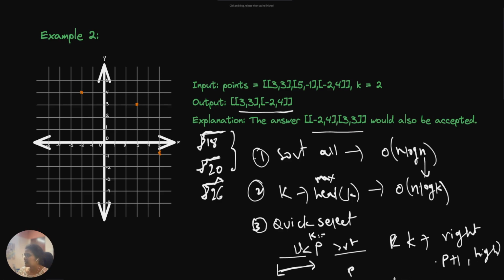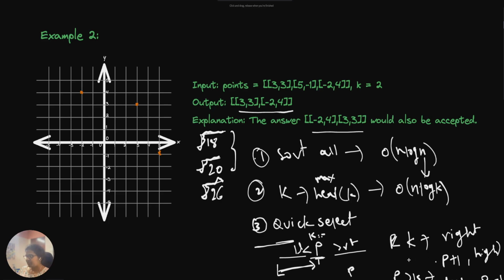Similarly, if partition is greater than k, then every element on the right side is greater, so those are of no use for us. We can exclude that and run our new iteration on low to that partition number minus 1. So this is how quick select works. In the array we partition it based on a pivot, and if pivot is equal to k, that means we found the answer. Every element left of k is the answer.